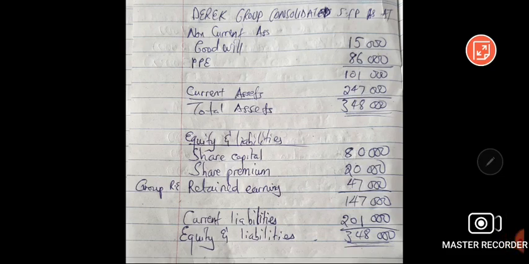Basically that is our consolidated statement of financial position, specifically because we had an example on the statement of financial position, and that's the one we're demonstrating on how to consolidate. There'll be other videos for the income statement and the like, but those are the rules, the 5 workings, very important when you're consolidating your financial statements. You can see it has been balanced with 348 both sides. So that's basically the format and an intro to consolidation of financial statements.